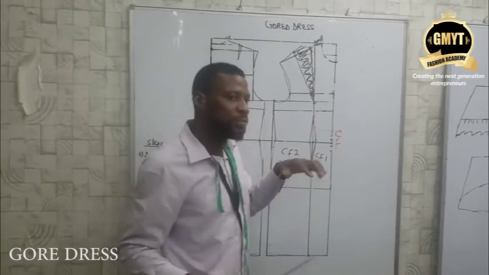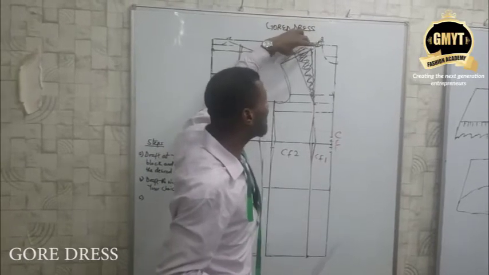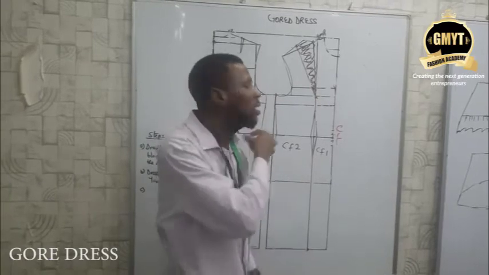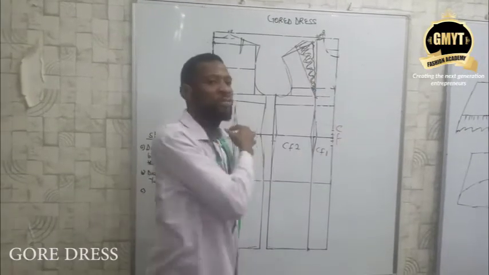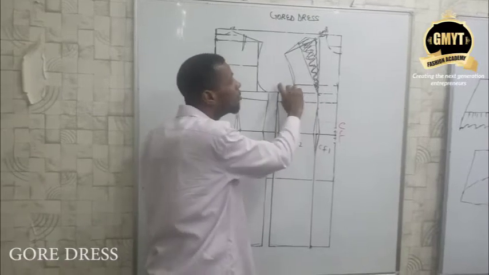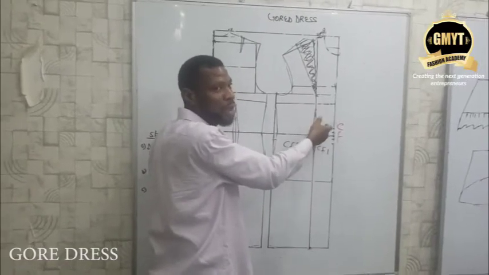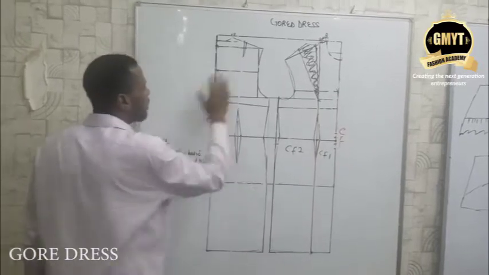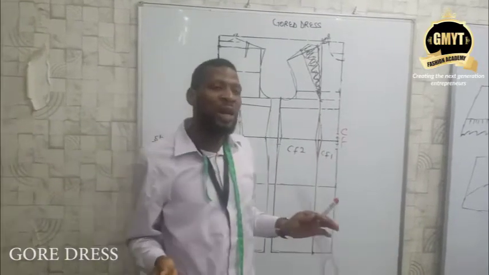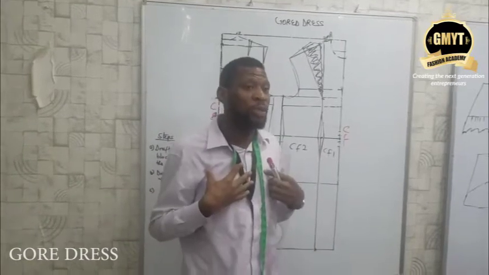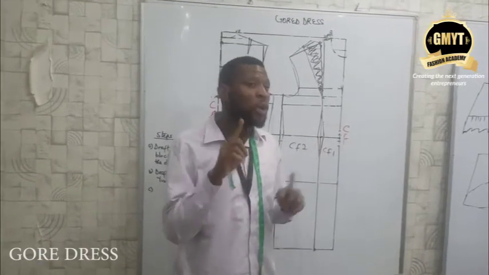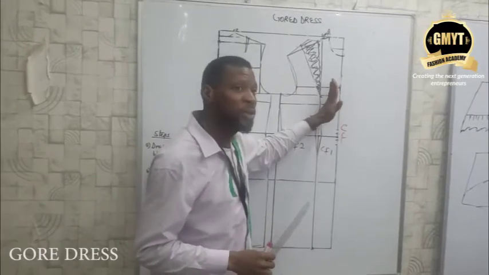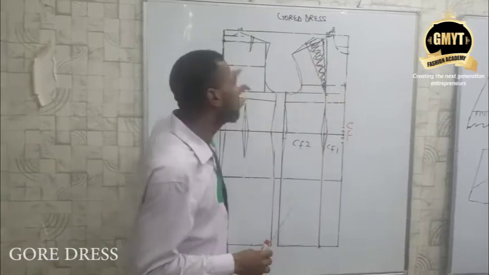For this class, our panel is just going to be the princess gore dress. Your princess gore dress is the one that comes from the shoulder dart. We still have the empire gore dress, so you have a choice to choose the one that you prefer. Now, sometimes you can have designs that are paneled only in front but not at the back, but that is not the case when it comes to a full panel dress. As you have paneled the front, you should do the same thing for the back.